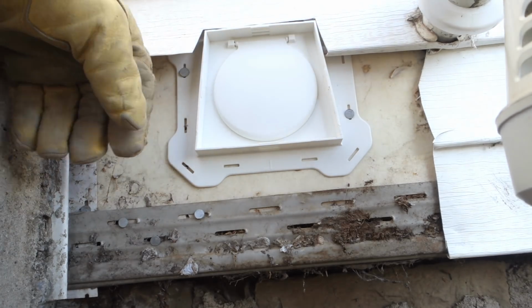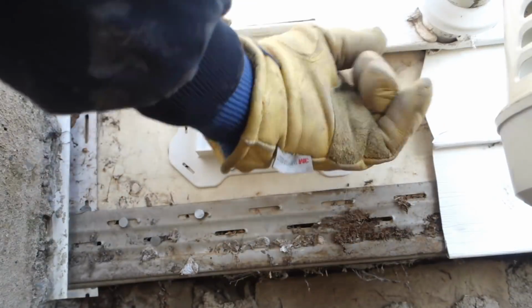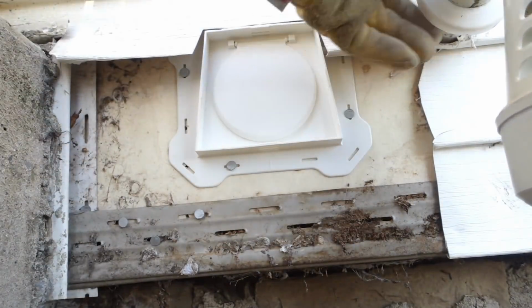That's good. It doesn't help that we've got this here, as you can see. This pipe, lovely.